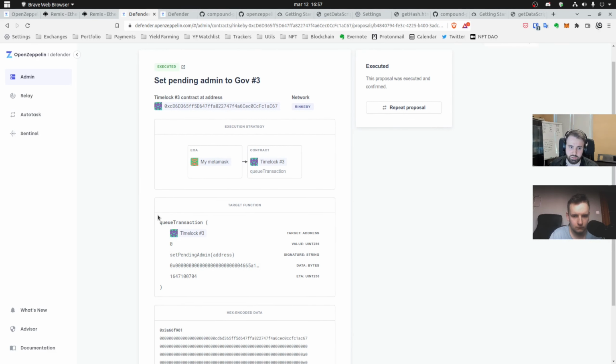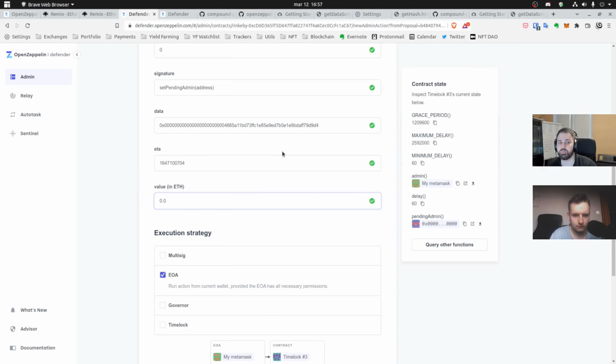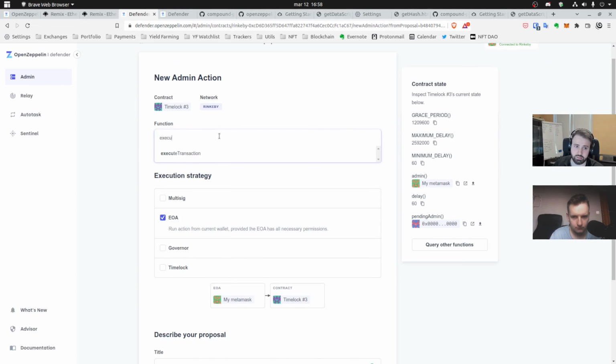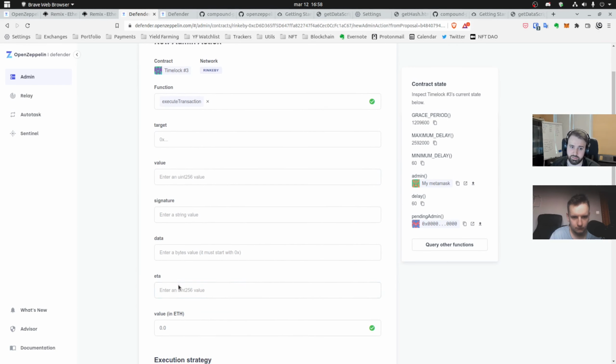So I'll just copy all of the inputs here to my notepad, because we'll need them while executing the transaction. Because even though we click on repeat proposal and only change from queue to execute, and it accepts the same interface, it all disappears.